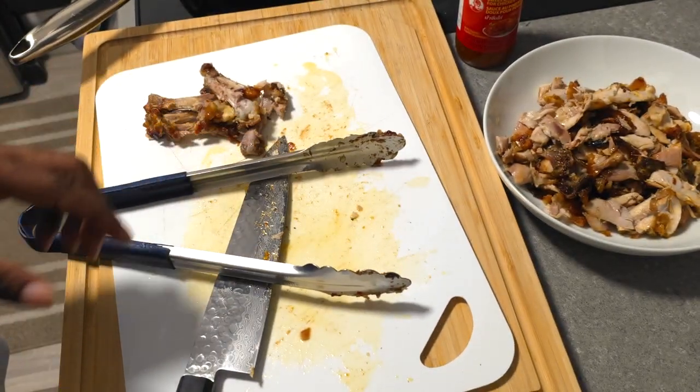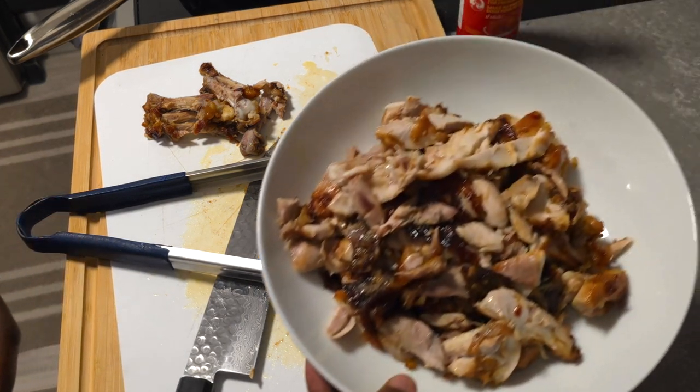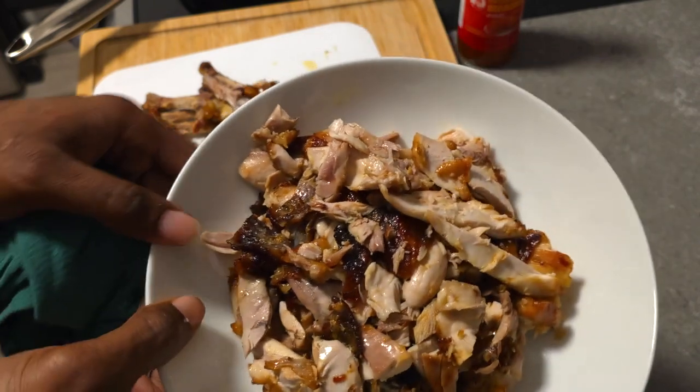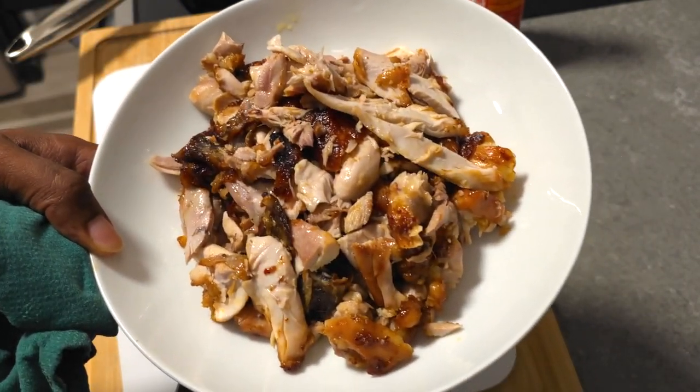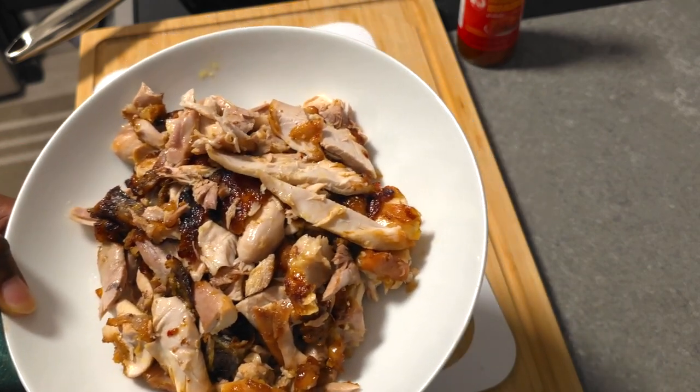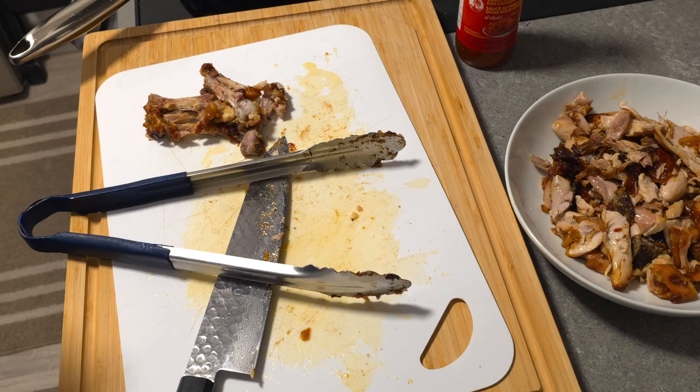So now that your chicken's all done, we can assemble our tacos because we have our slaw ready. It's been in the fridge for about 20 minutes, 30 minutes. All those flavors can combine. So we're going to take that out, we're going to let it sit a little bit, and we're going to assemble our tacos. So let's go. Join me.